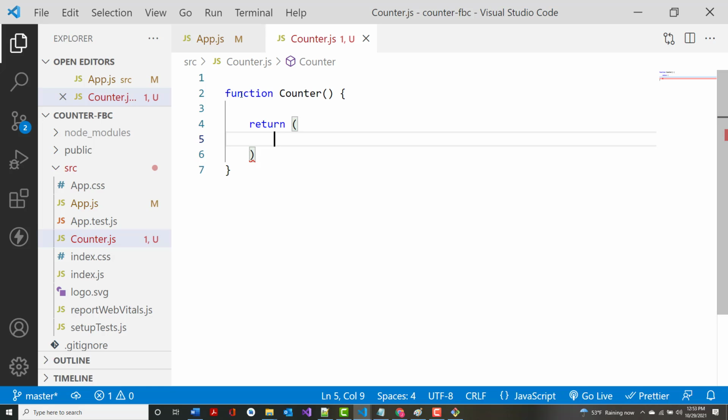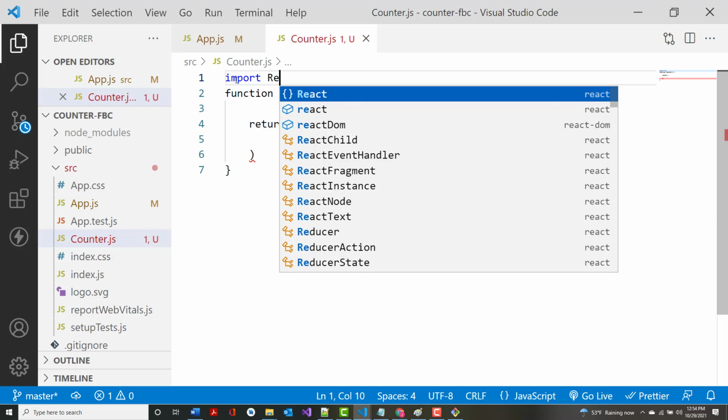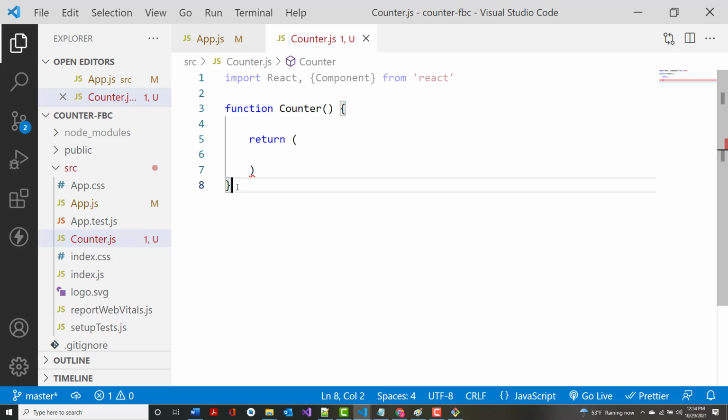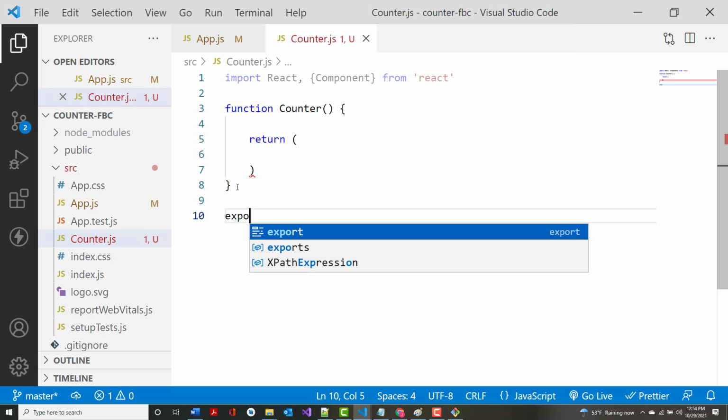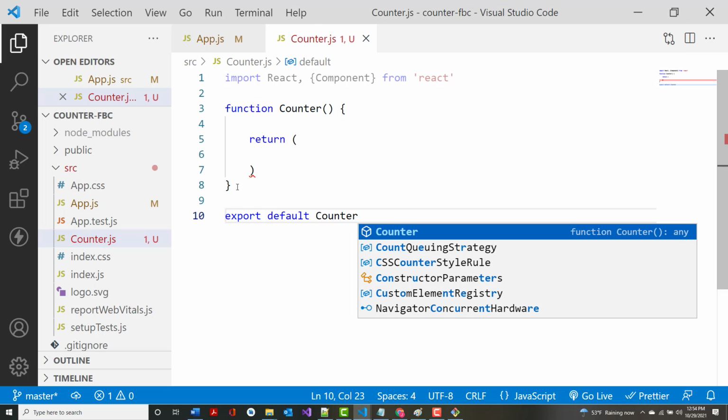All right. Just because I think it might fail if we don't put in this, I'm going to again add import React, comma, component from React. Okay? And again, I'm getting that because we're not using it yet. We will in just a moment. And also, just get used right away to doing your export default and then the name, counter. All right, we're going to have to bring counter into our app.js file in just a couple minutes. We won't worry about that right now.